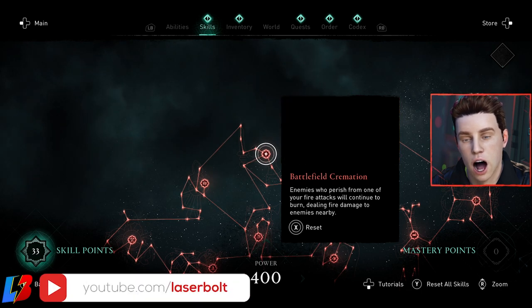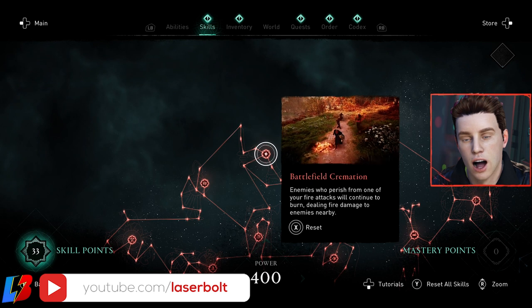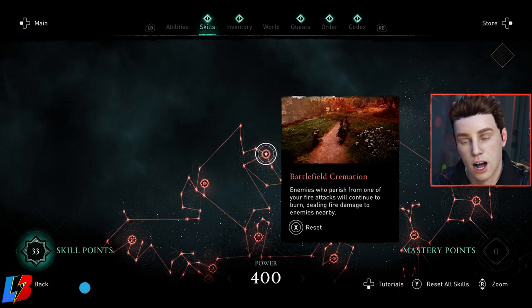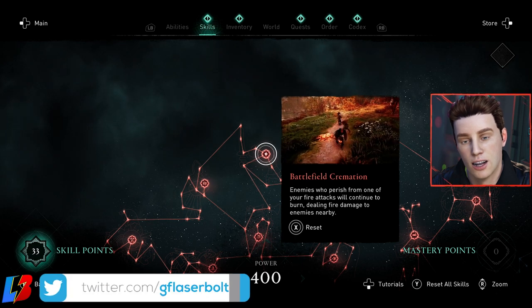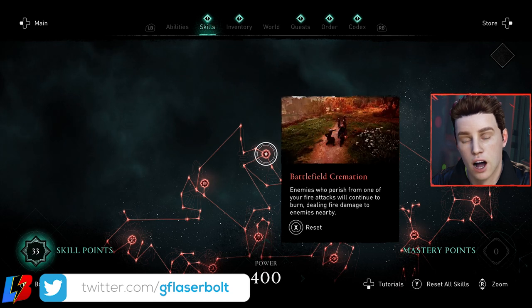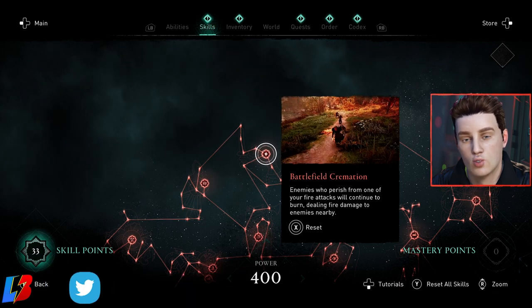The other one that I want to recommend is the Battlefield Cremation. This is actually pretty good. Enemies who perish from one of your fire attacks will continue burning, dealing fire damage to not only them, but also nearby enemies. So after you kill them, they're going to stay burnt in the ground, and any enemy that walks around there will also get ignited. Really, really important, especially for this fire build. It makes it pretty OP.